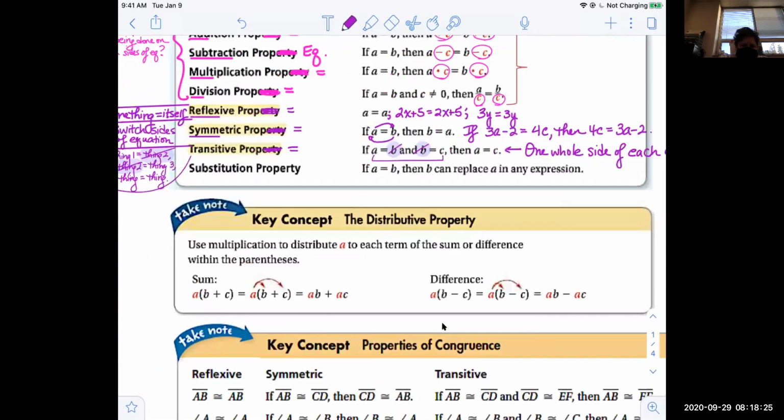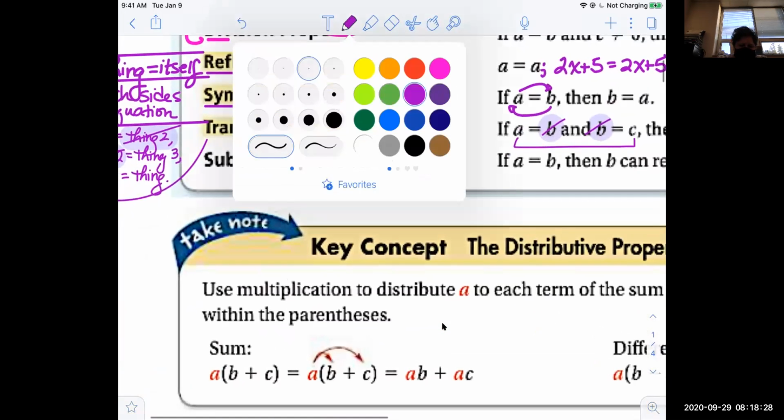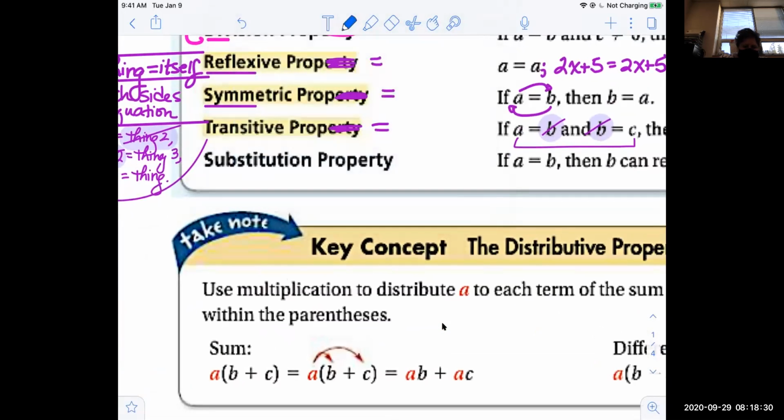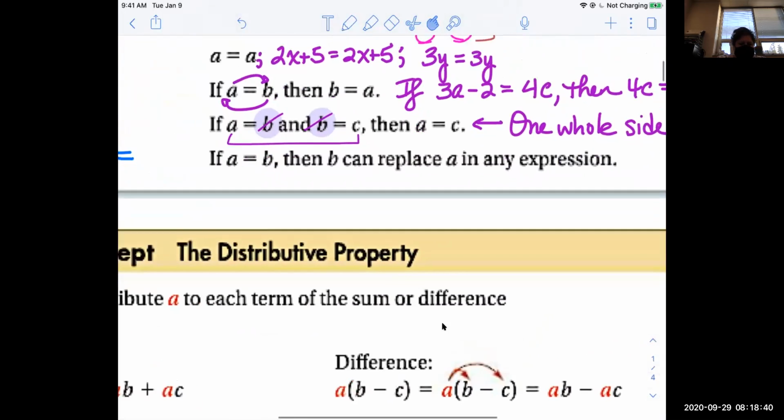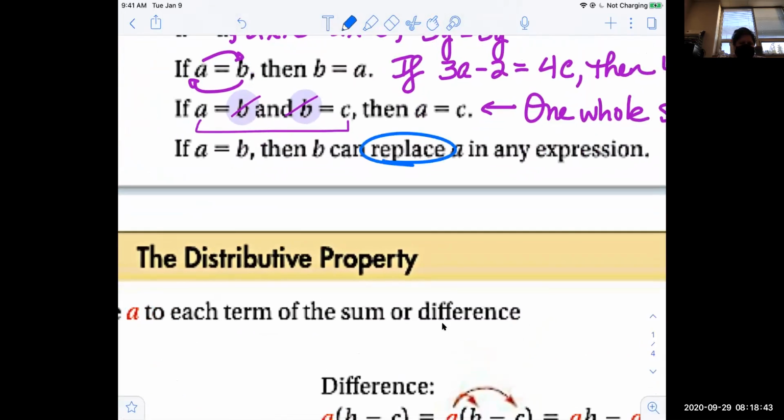Okay, and then substitution, just like I said before, you cannot abbreviate using SUB; you have to have at least the S in there, if not also a T. Okay, substitution property of equality, you recognize that as just being replacement, right? You can replace something with something that's equal to it.